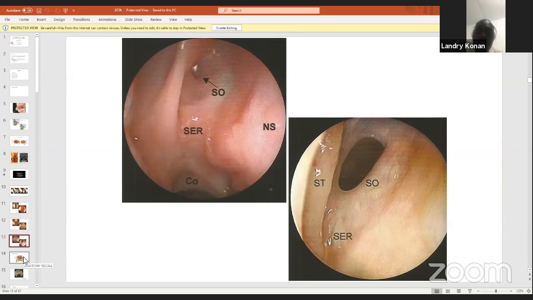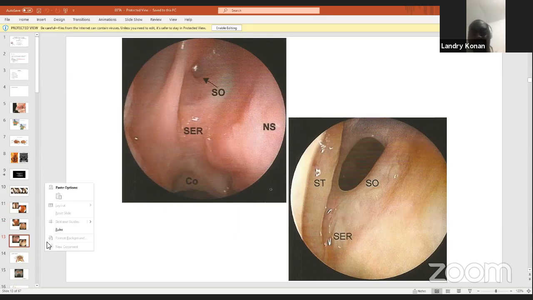Again, this is the relationship. People, when they do this approach, are looking for the ostium of the sphenoid sinus. So if you see the lower margin, now I'm commenting on the picture on the left, you have the arch, the lower margin of the sphenoethmoidal recess. You see the lower margin, you go about 1.5 centimeters upward, and you will find your ostium there.